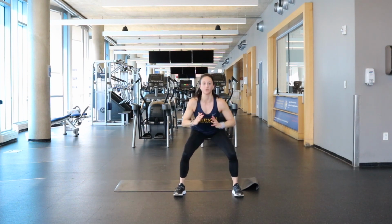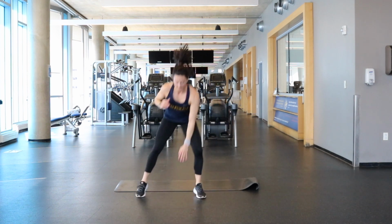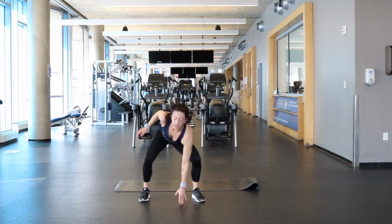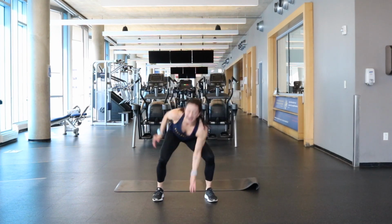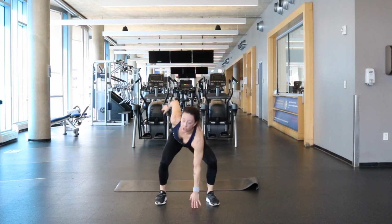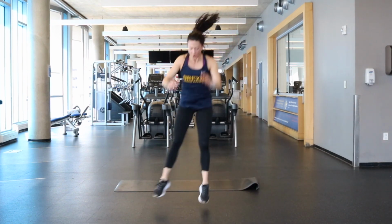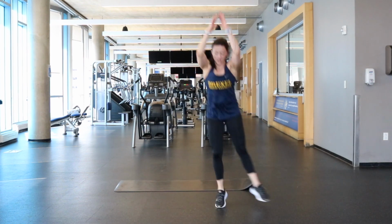We're gonna take it right from this. We're gonna do a nice big jump. Here we go, side to side. Now can you go a little higher, utilizing those arms and the ground. So we're creating a bigger range of motion. Drive it up. Almost there, guys. Push. Right to the end.